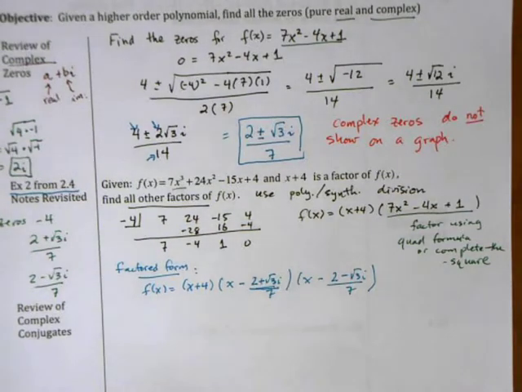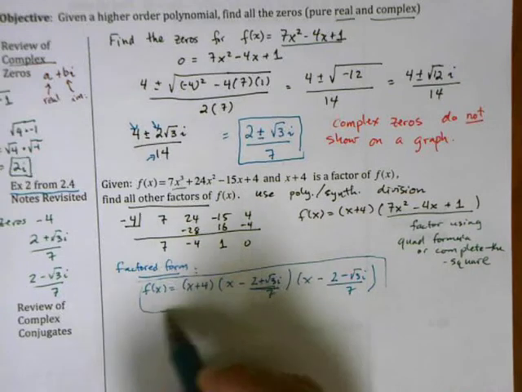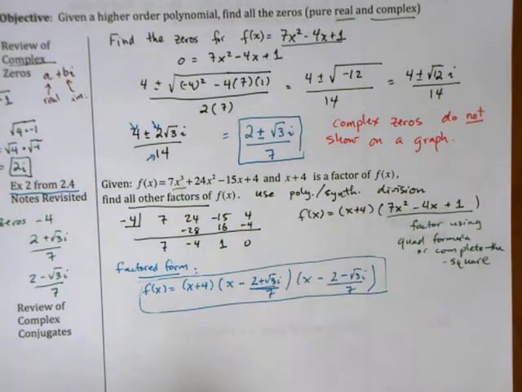Okay. And there you have it. This is the factored form. Again, it is not very pretty. It's not neat, but it works, and it is the correct solution. Okay. And so at this point, you're probably thinking, why do we do this? Why do we bother to do this?